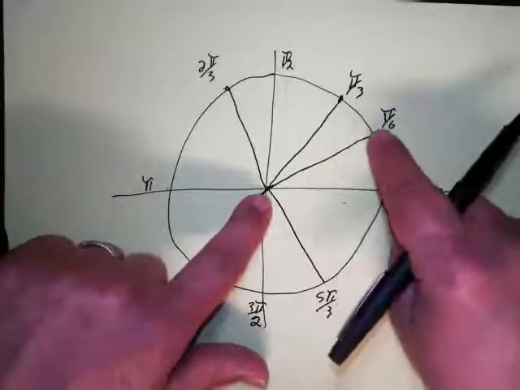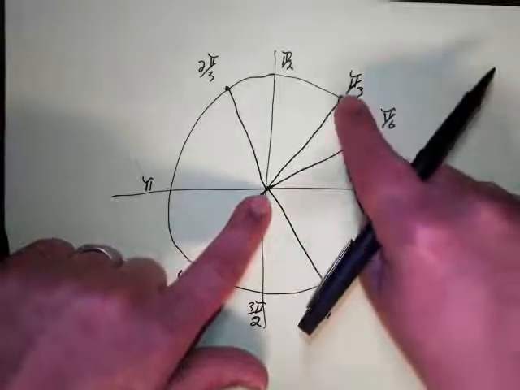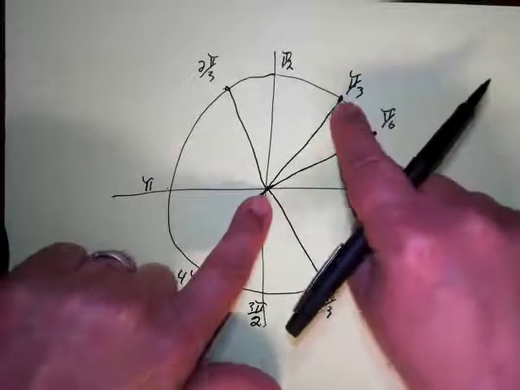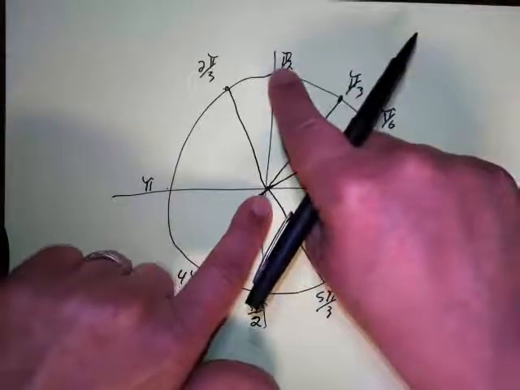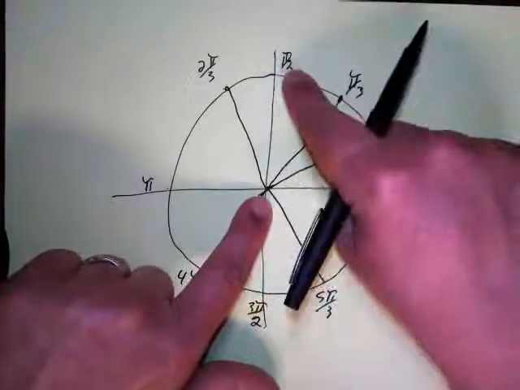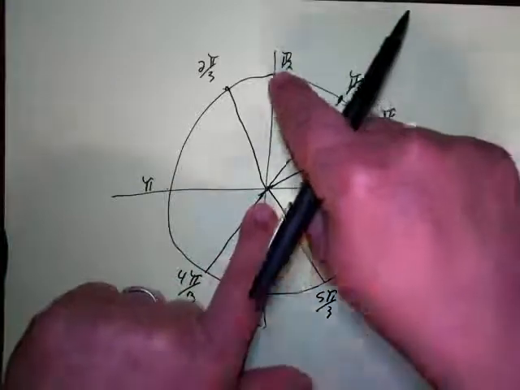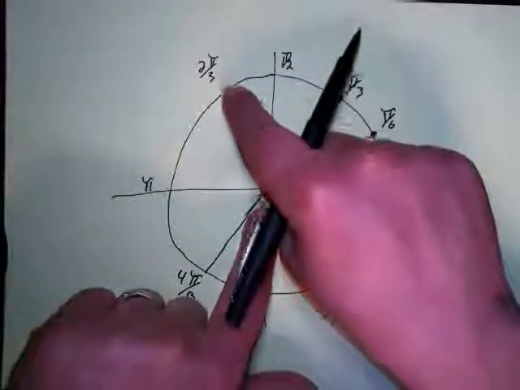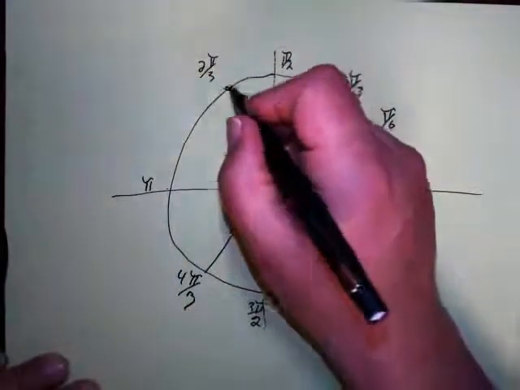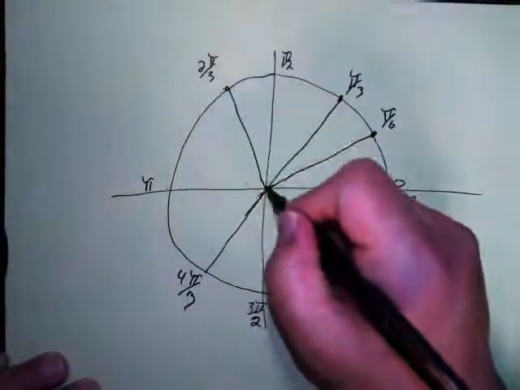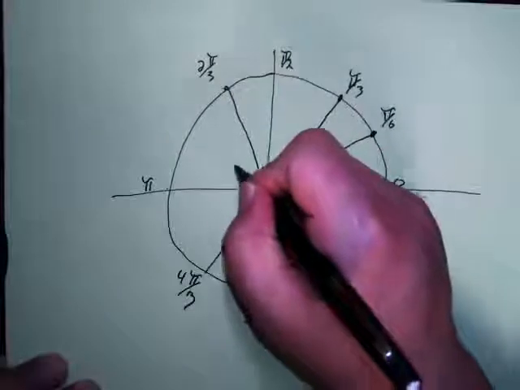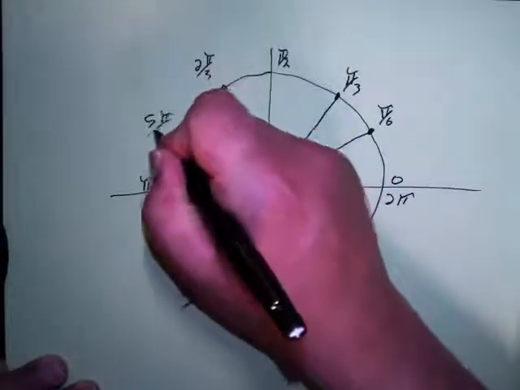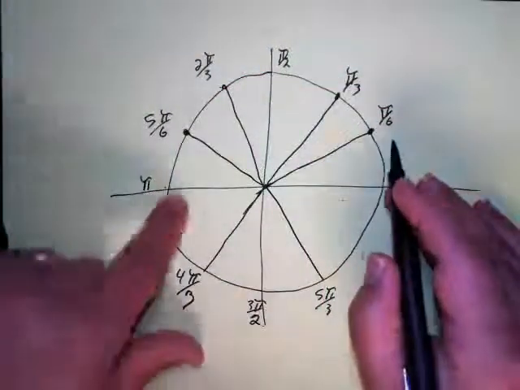And then if I do another 30 degrees, I would have 2 pi over 6. That would reduce down to pi over 3. And then if I did another 30 degrees, that'd be 3 pi over 6, which would reduce down to pi over 2. If I did another 30 degrees, that would be 4 pi over 6. That would reduce down to 2 pi over 3. And then if I did another 30 degrees, that would be 5 pi over 6. And finally, we would get to one that doesn't reduce down, right?